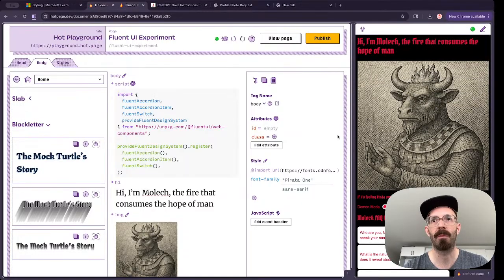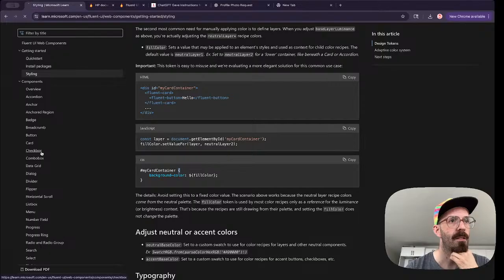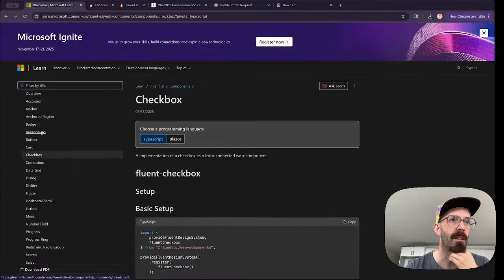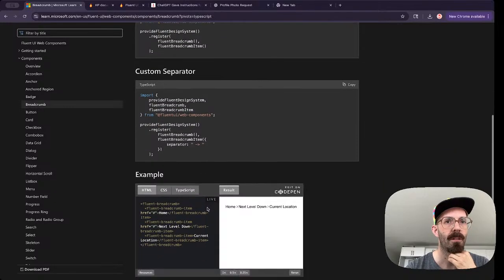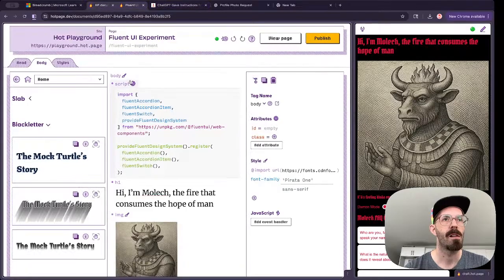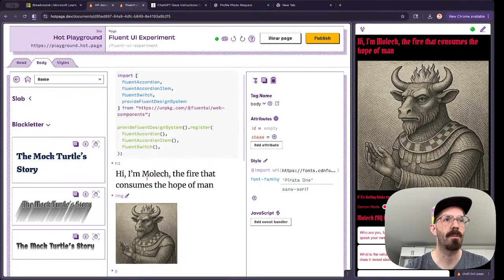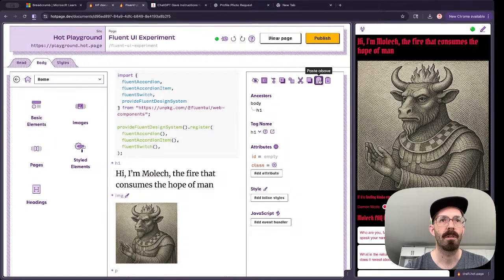Should we get some more web components on this thing? In the components, checkbox, breadcrumb. Obviously it needs a breadcrumb to know where it came from. So breadcrumbs at the top. Paste above.